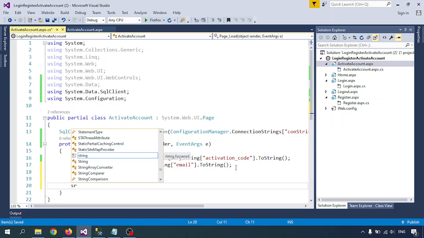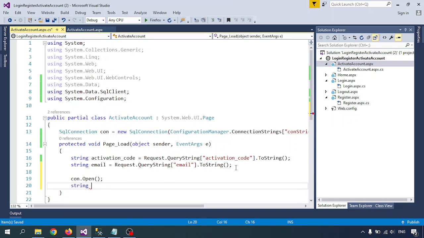Next, string check activation equal to user_ID, user info, where I write the condition.